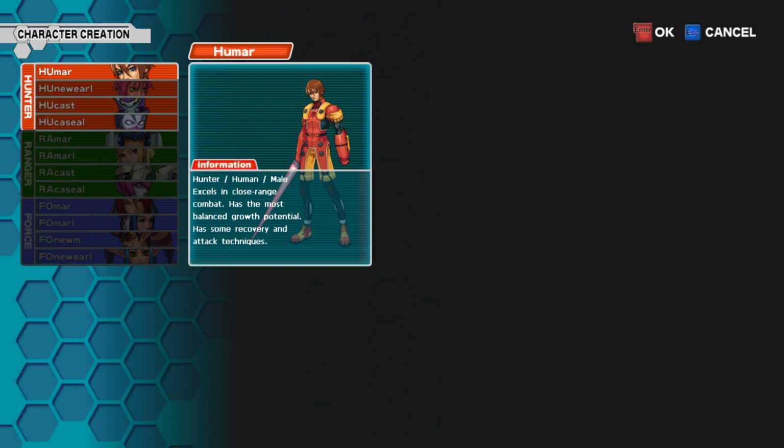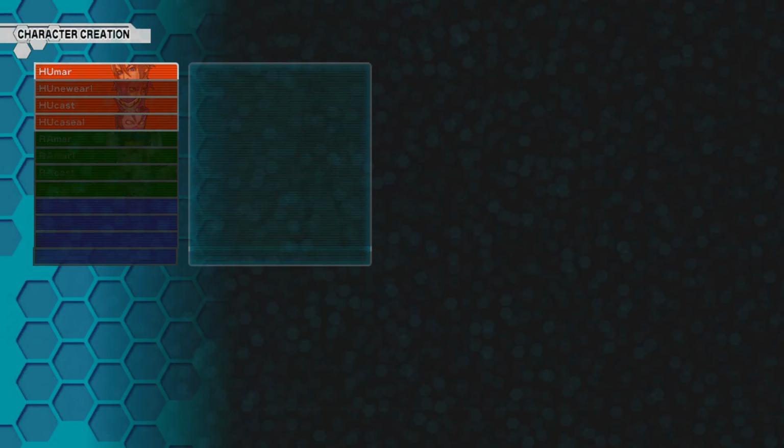On the Ranger side of things, if you wanted to go for a Ranger, you could have a male or female. But on this particular class, for some reason, you can only have human male or Newman female. I don't know why.